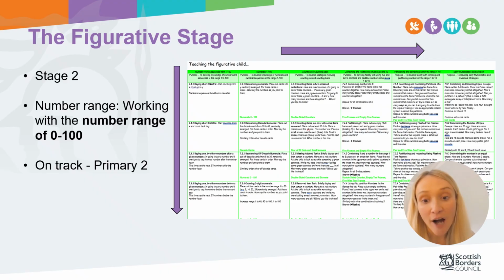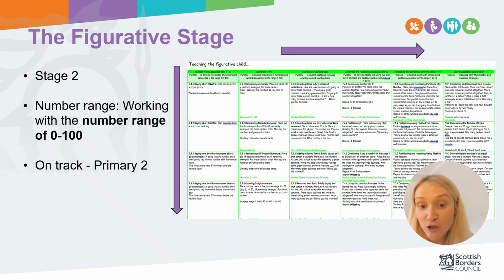So we're just going to start with giving a little bit of an overview about the figurative planner. So this is the green level planner, and this is the first planner in SEAL that's double-sided. So just be really mindful of that when you're working through with your learners, that when you're working down a domain, there's two sides to each domain.